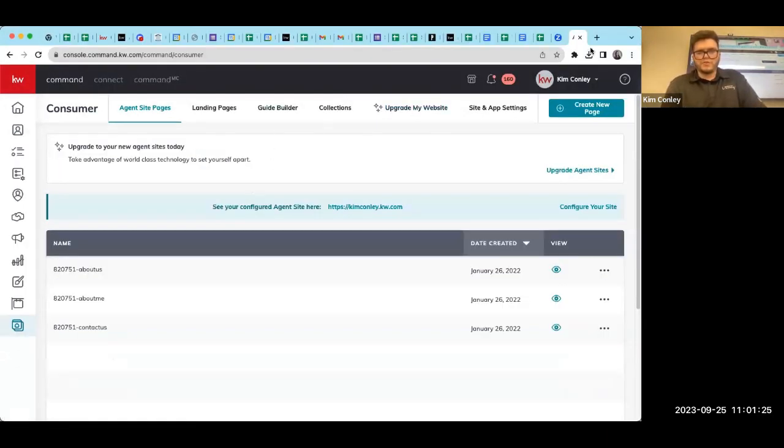All right. So once you're on this screen here on the Consumer tab, it might look a little different depending on if you've been an agent for a while versus if you're a newer agent. You might have an upgrade agent sites page here, or it might already just be the new designs.